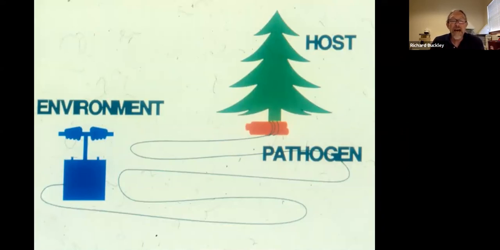It also impacts the condition of the host plant. It will help make it susceptible or resistant, right? If we have proper conditions for growth, the plant's going to be healthy. It's going to fight off attack, right? If we have something that has a negative impact on the host, it's going to be weaker. It's going to have a harder time dealing with the pathogens and insects that come and interact with it. And so it's susceptible. And at the same time, this environmental condition is turning these pathogens on and off.